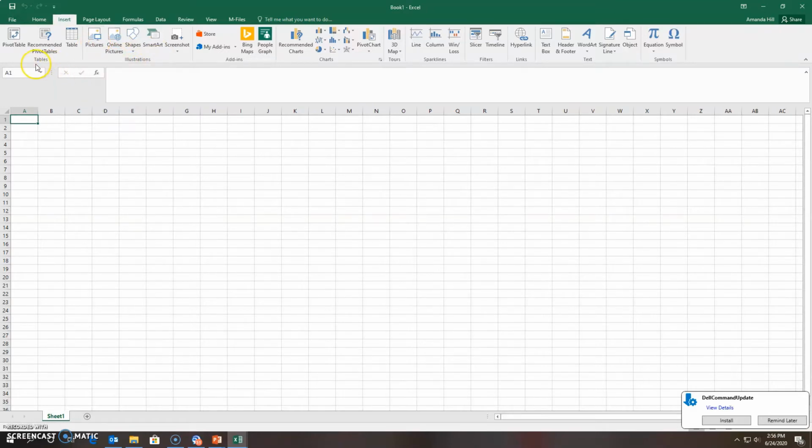So each of these are the group. So tables, illustration, add-ins, charts, and it's separated by a horizontal line. So that gives you an idea, if you know where the group is, that the button that you're searching for is within that area. And then the third part of the instruction is the actual button you'll click.